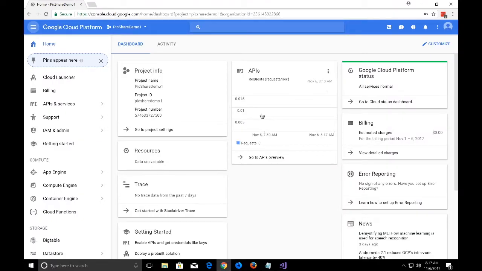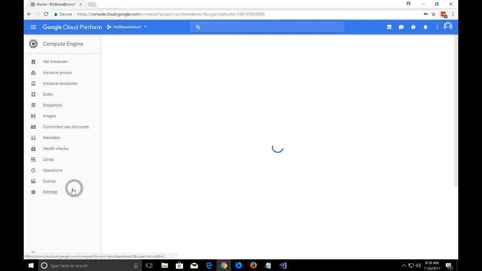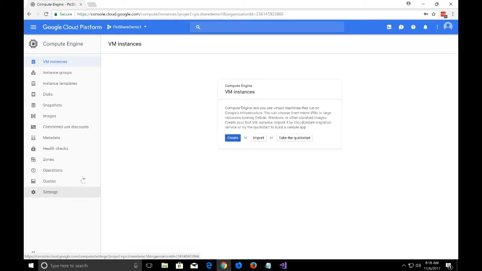In this video, I'm going to show how we can deploy our sample .NET application up into Google Compute Engine. So you see I've logged into my Google Cloud Platform console and selected the picture demo project that we're using. If I jump down to Compute Engine, nothing should be here right now. And in fact, it's asking if I want to create a compute engine.